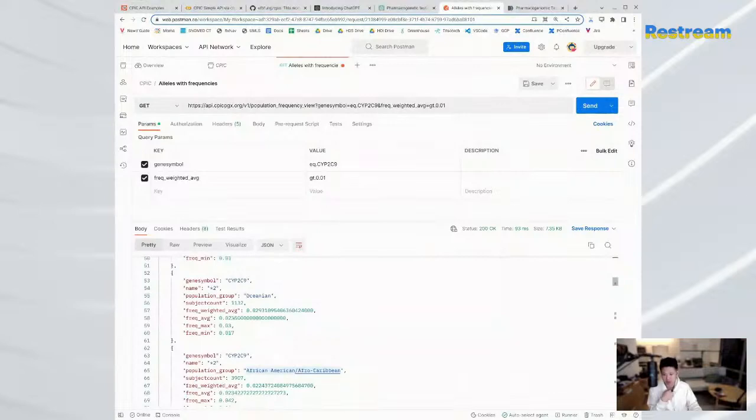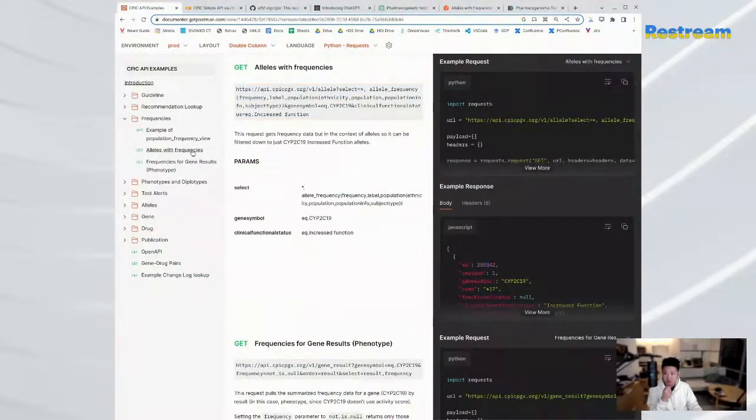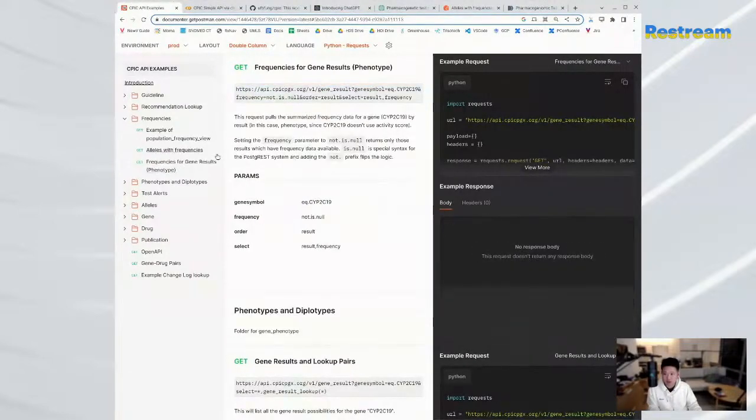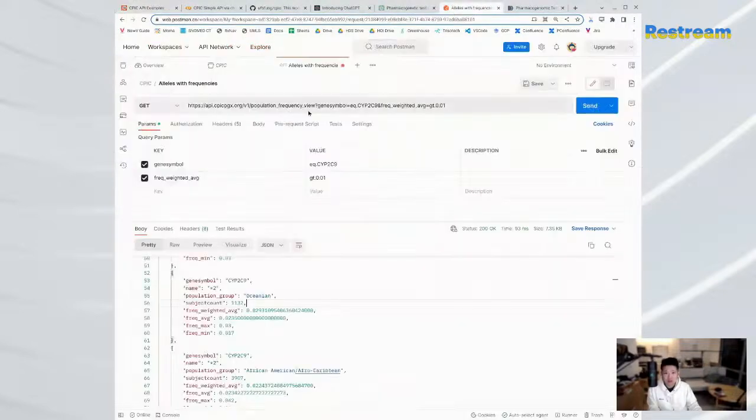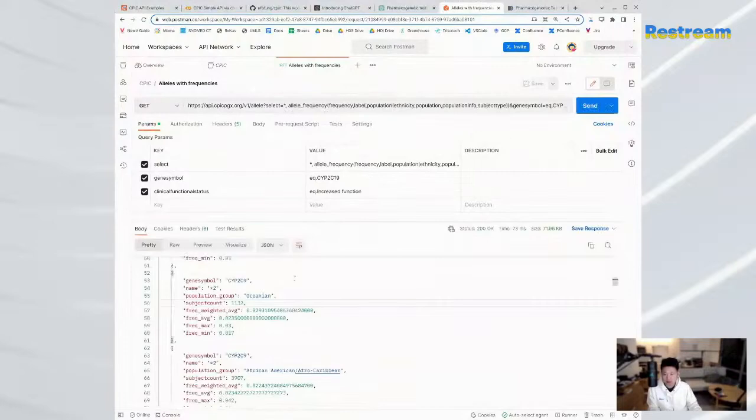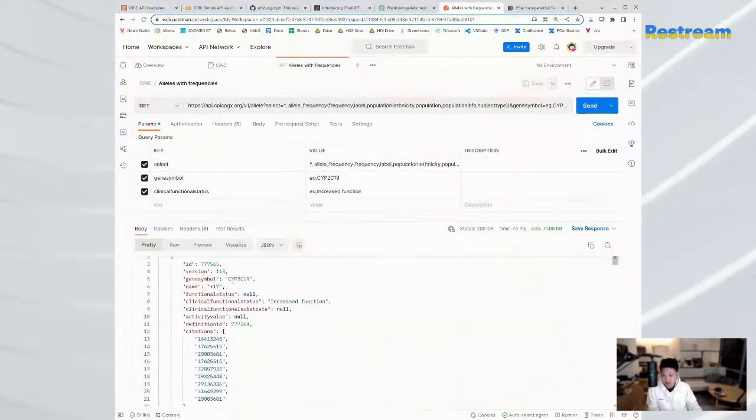So this may be helpful, because then we can take these alleles and match them up with the phenotypes. Because I think this is the one that has the frequency of gene, or maybe it's this one. I don't know what the difference is between these two tables. Here's the gene name.